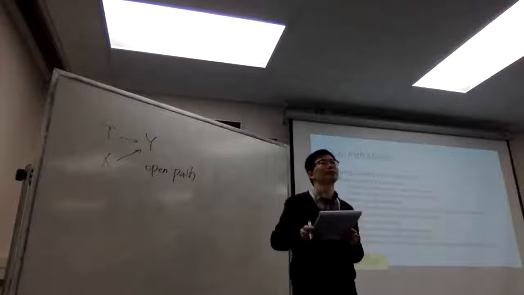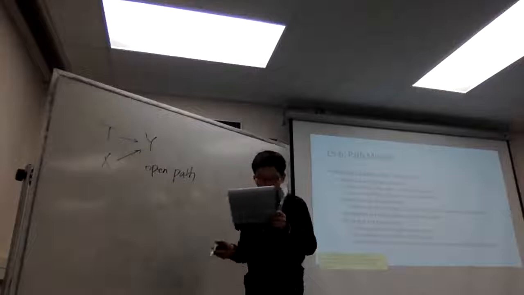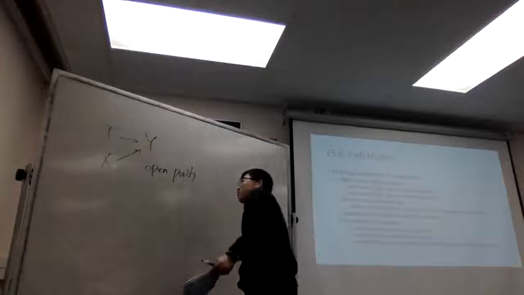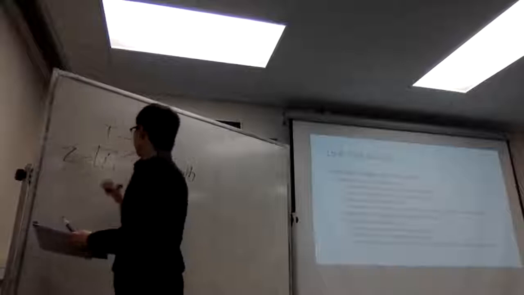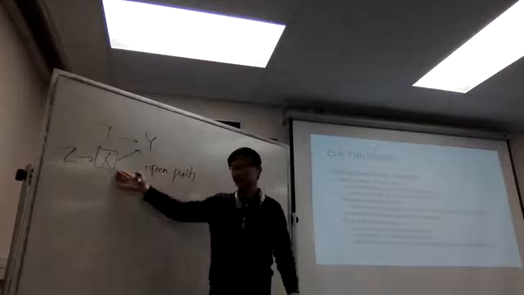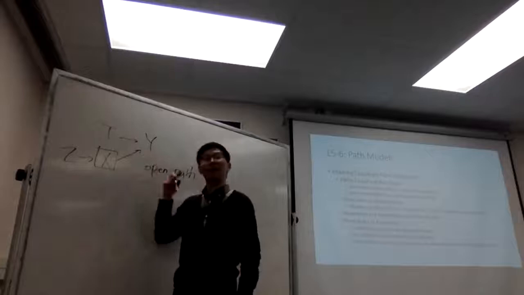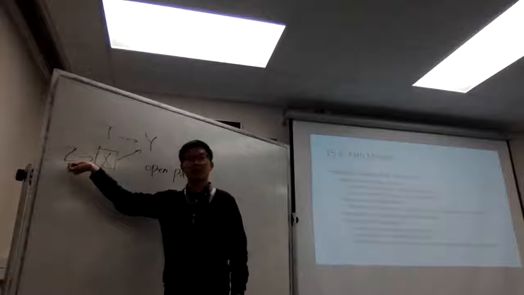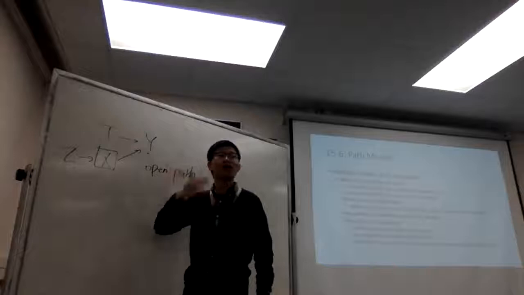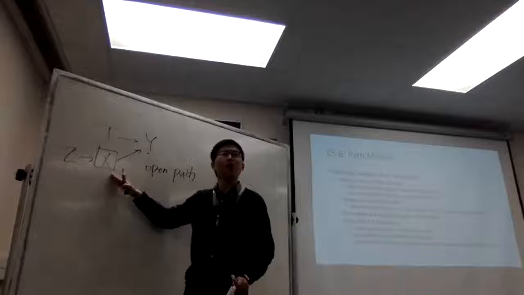And independence is that you cannot predict the variable of interest based on certain variables. For example, if you condition on X, then it's fixed to a number, right? And this is closed, or independent: Z and Y are independent of each other in the sense that Z cannot be helpful in understanding Y, in predicting the level of outcome, because X is always fixed to a number, and that dictates the outcome.